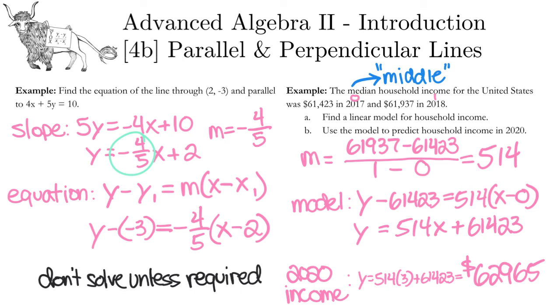Now you could go around asking people what their household income is and compare it to this number. Actually, don't do that. But what you can do is keep your eyes peeled for an example like this in the future, one that involves more data points. We'll use the TI-84 graphing calculator to model that data.